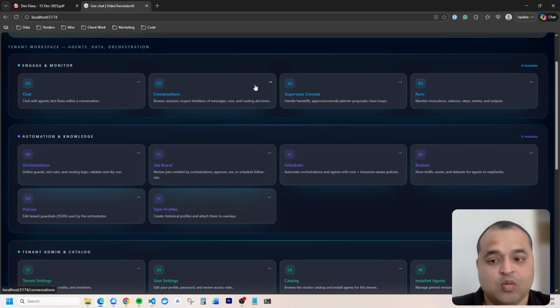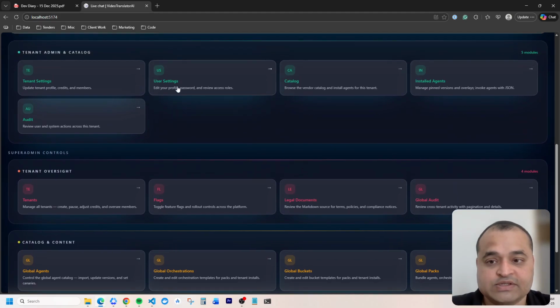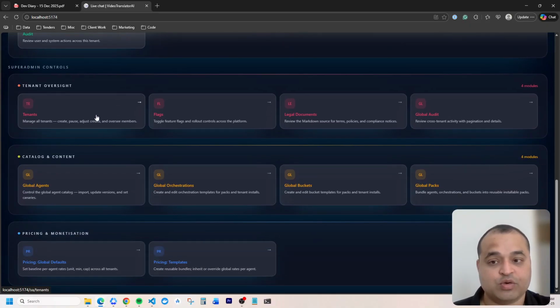This is what a user with all the functionality will see. Most users don't need to see this, so we hide it. This is tenant level stuff. So obviously when I showed you the last one, you could see tenant settings and user settings. In a future bit of dev, I need to add in the audit for the viewer right now. So the viewer needs to be able to see the audit tab.